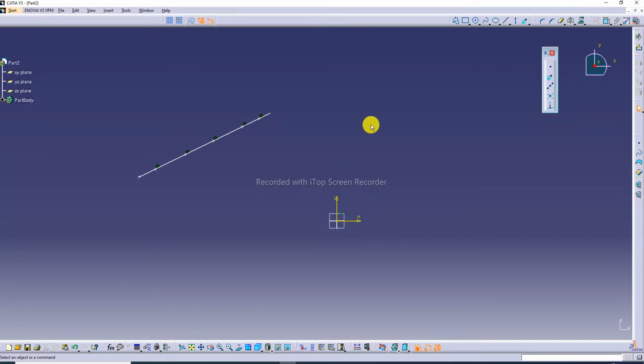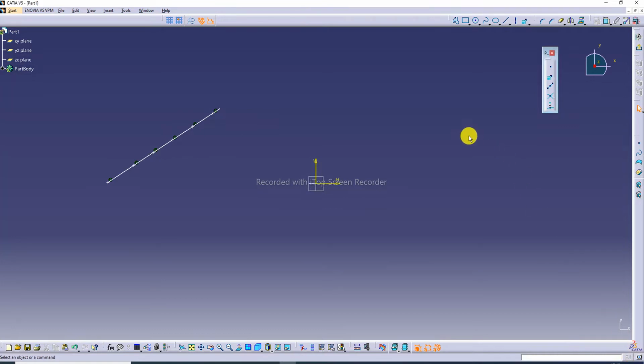The x coordinate is 20. Next is the coordinate.